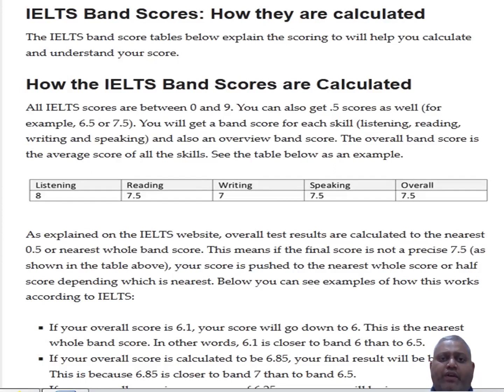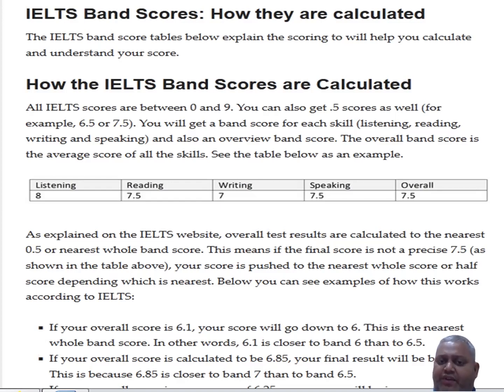This is not written anywhere, but when you calculate your CRS score in the immigration portal, you can easily understand if you put 8,777, then your scores will be higher. But if in one module you achieve a lower band, then your scores will deteriorate drastically. You should understand this very well, that 8,777 is the minimum band score you should achieve if you want to crack the IELTS examination. That is very, very important.